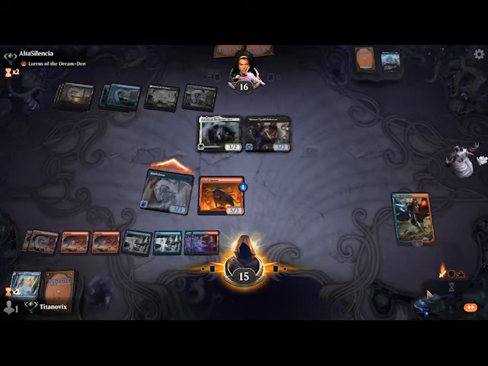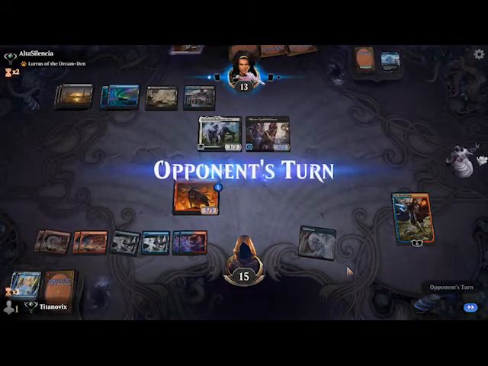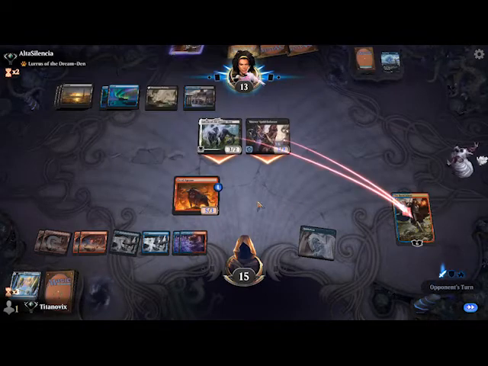Alright, so we drew 2 lands. That was not ideal. So you can see one of the issues with the Izzet is that you can definitely flood out. Whether it's the shuffler or just the way the deck is made, they just seem to flood very frequently. And I am playing 22 lands in this deck, so it's not the most.